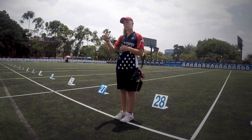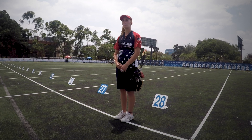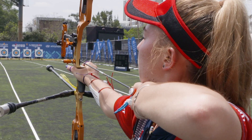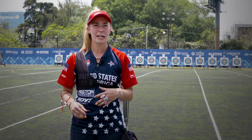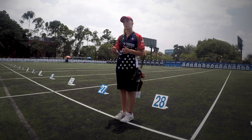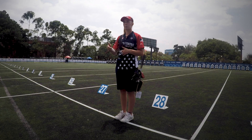Aiming off is aiming off center, so that wind carries your arrows back to the middle. If the wind is constant, I'll move my sight because it doesn't really change between arrow to arrow. If it's changing a lot and if it's gusty, I'll aim off — that way I get a more accurate spot each time the wind changes.